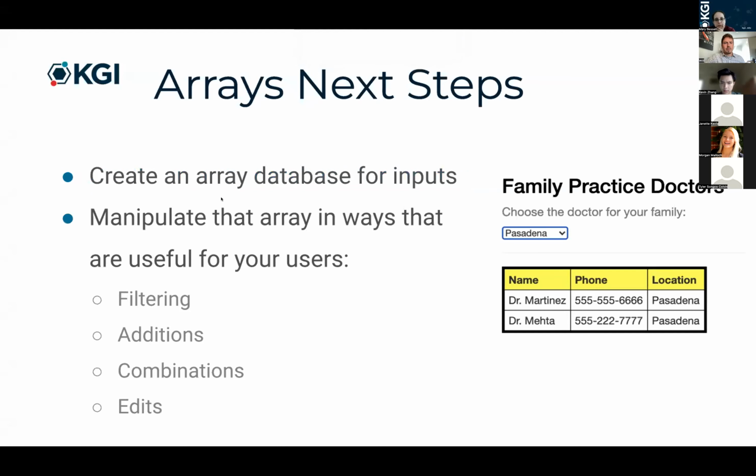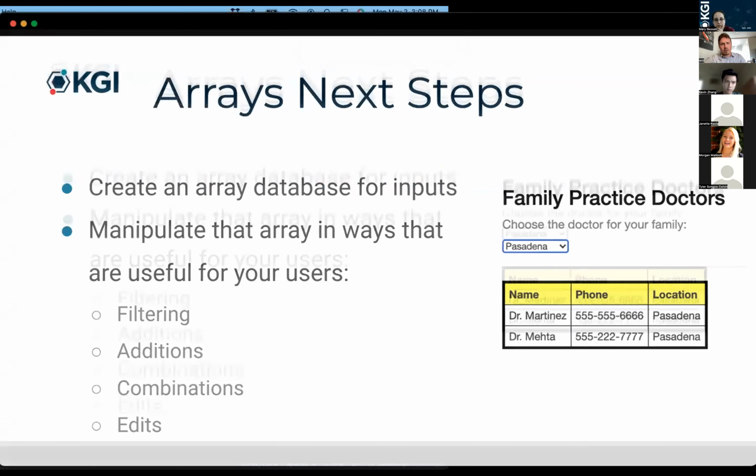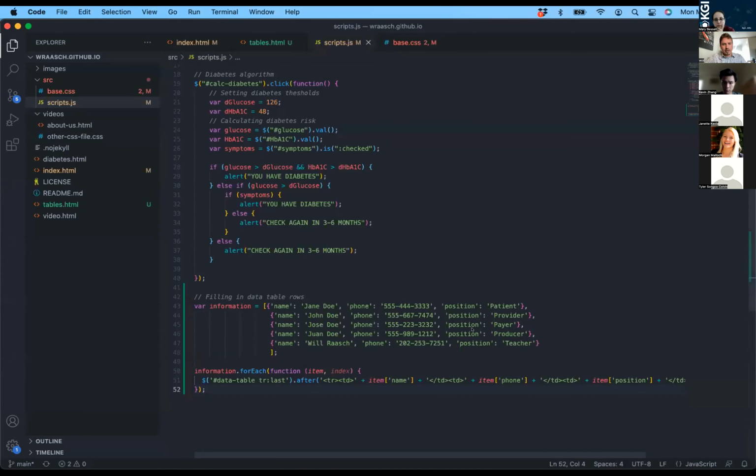Okay, so next steps for arrays is just really creating an array database for inputs. Try to do some sort of database. I'd love to see this used at least once in your projects, and manipulate that array in ways that are useful for your users, such as filtering, additions, combinations, edits. Let me just show you one other way that we can manipulate it.